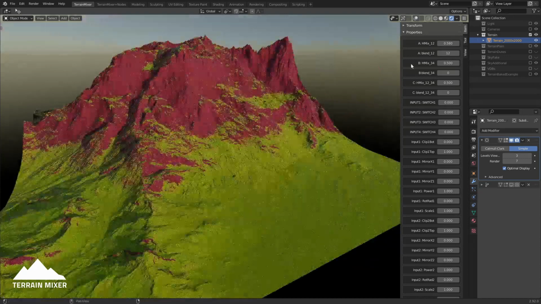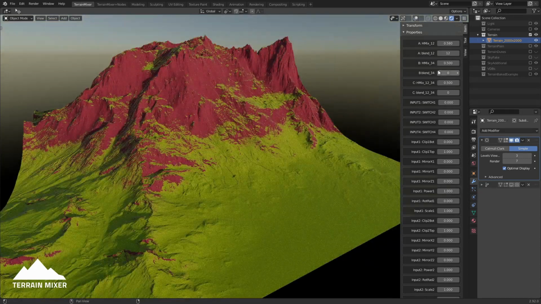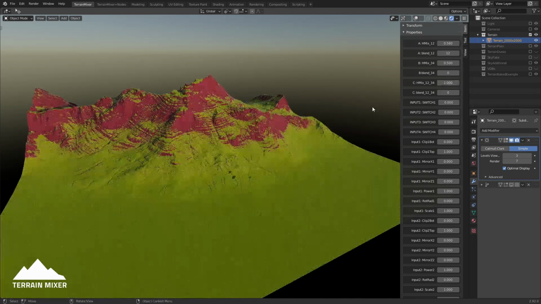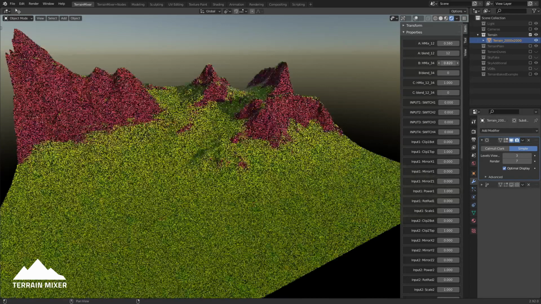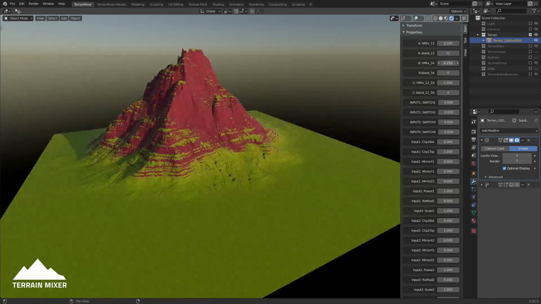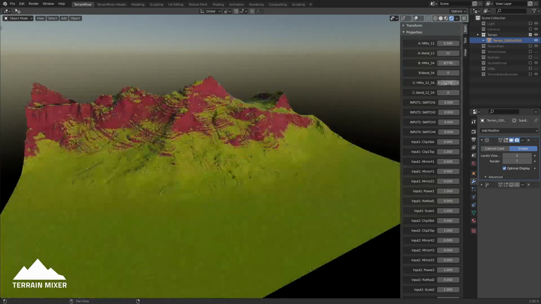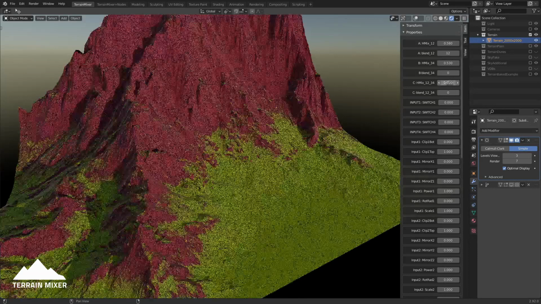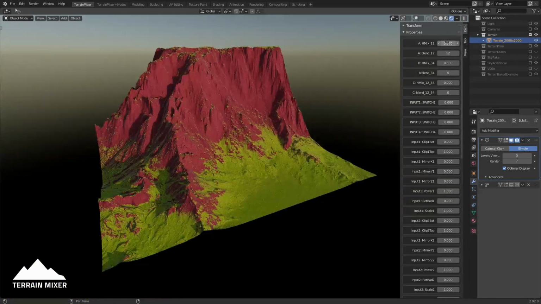So it's the same for the third and fourth input. We have these two sliders. One is for mixing, and we can preview this better if we go to the C slider and move it all the way to the right. All the way to the right, it shows the mix between 3 and 4, you see. And if we go all the way to the left on the C slider, you would be previewing the mix between 1 and 2.